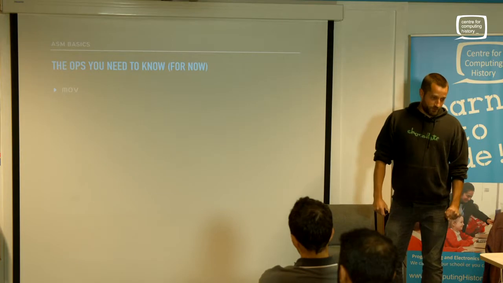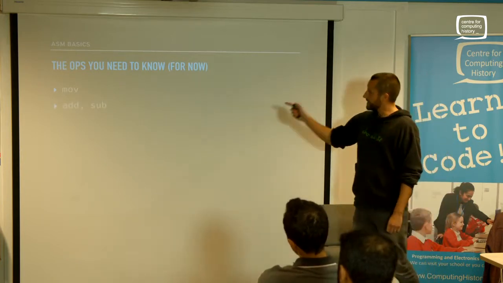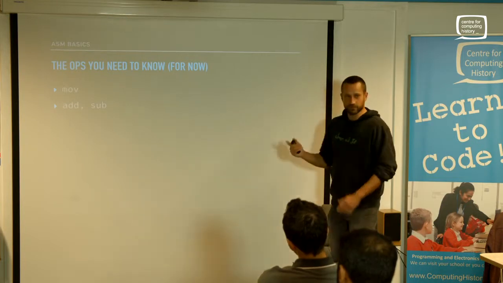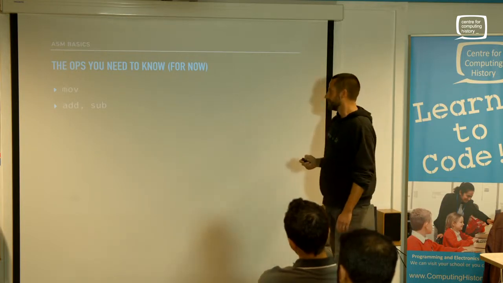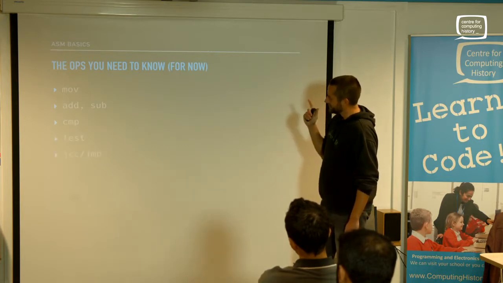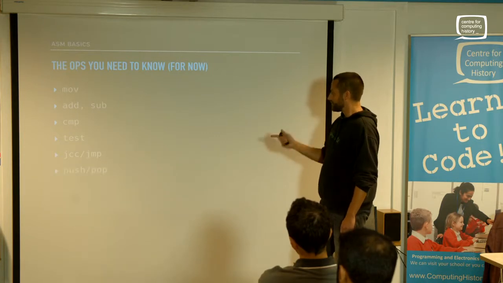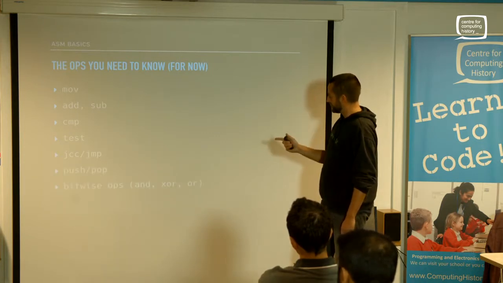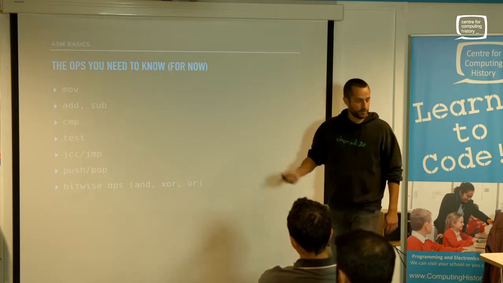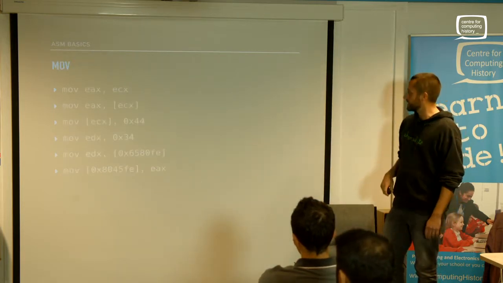So the 7 ops. There's the move command, the add and subtract. There's actually more than 7, but add and subtract we'll count as 1. Compare, test, conditional jumps and regular jump, push and pop, bitwise ops: so AND, OR, XOR, NOT, which are bitwise operators that operate on individual bits of the data.